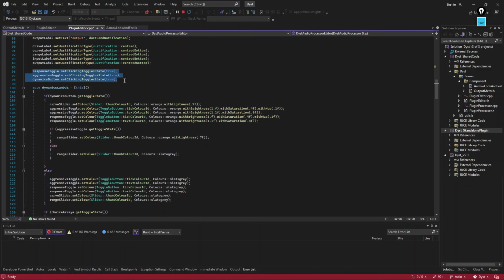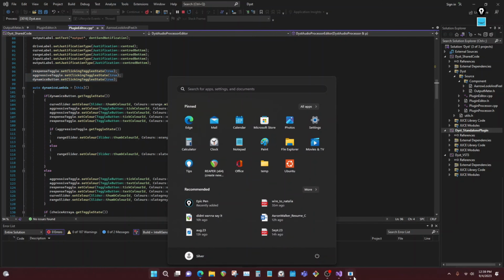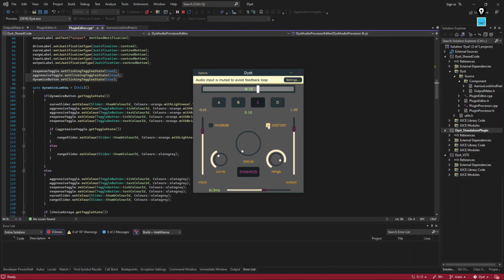So for the response toggle, actually no, these aren't the interesting ones. These are for the toggle buttons. This is just letting it know that whenever I click it, it automatically toggles the state. If for some reason I want to click it and it doesn't toggle the state, there's something else that decides if this needs to change, if it's true or not. Then I can click that to false, and have some other function that works with when the toggles are triggered.